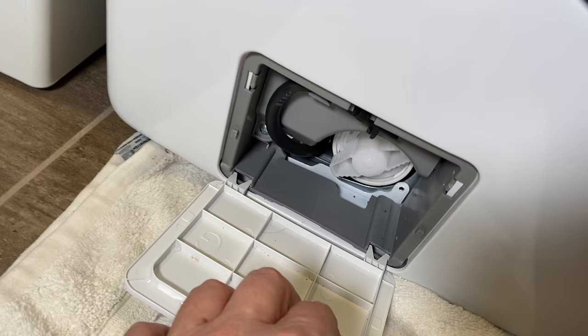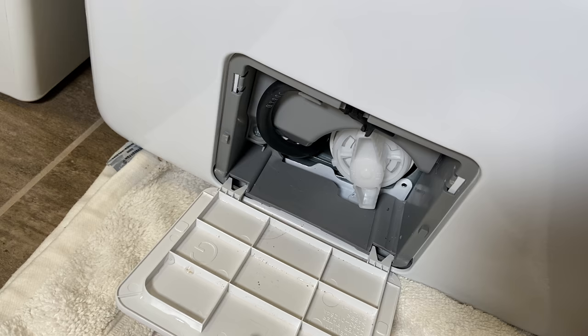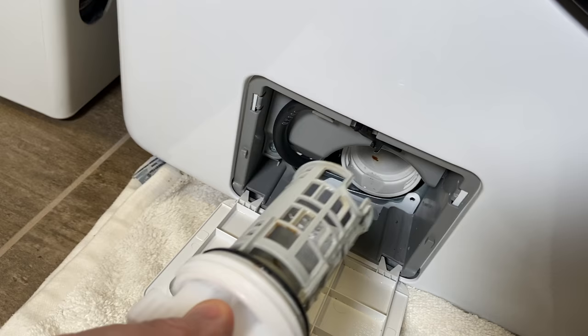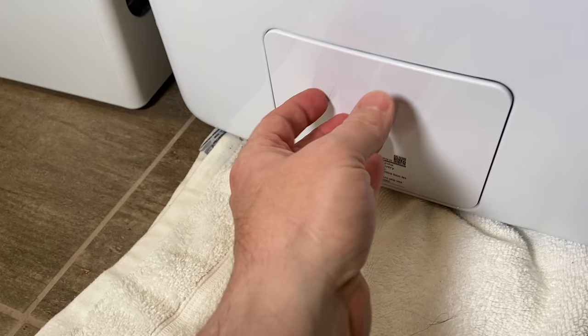So you take that, just undo it counterclockwise. There's gonna be some water, so make sure that you have a towel, because there definitely is gonna be some water. You pull this out, you clean this filter out, and you put it back. So to put it back in, you just turn it clockwise and just put her back in place.